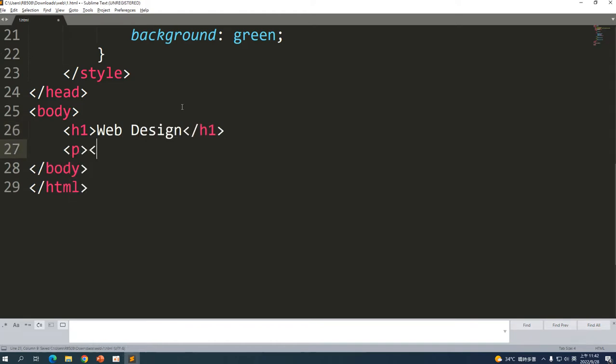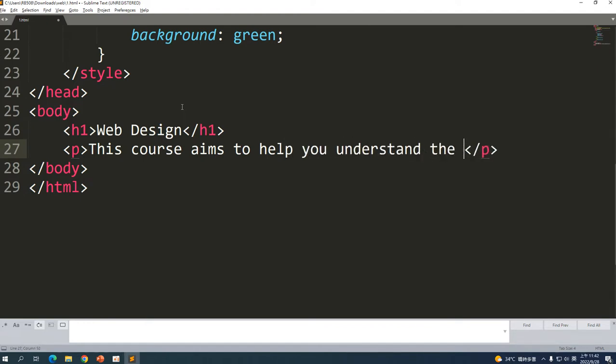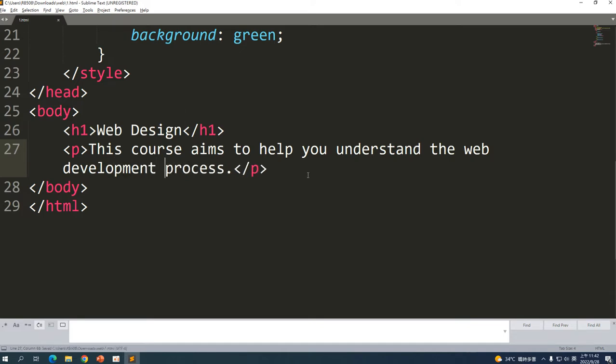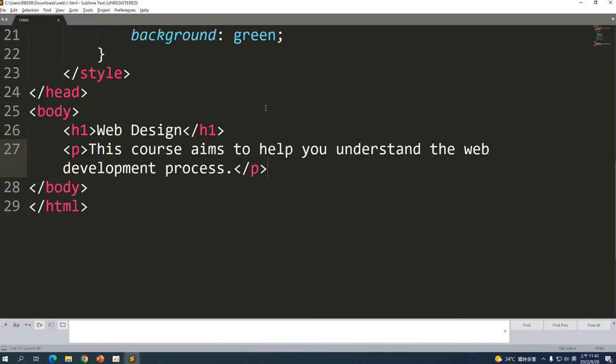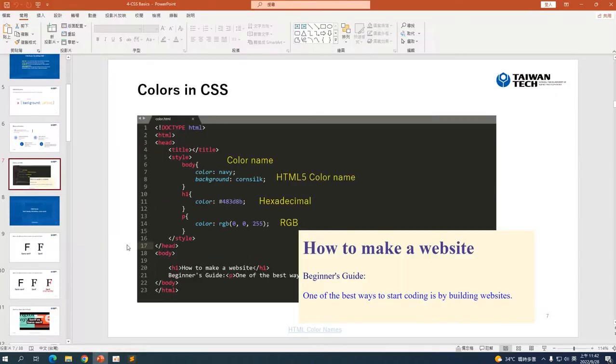And I also set up a paragraph: this course aims to help you understand the web development process. Okay, so this is H1 and P. And please try to use this approach to represent the different color.